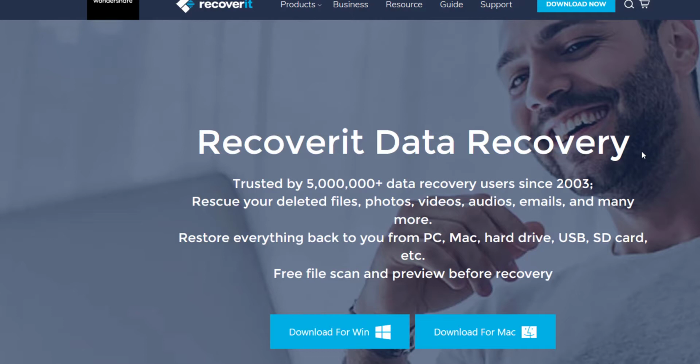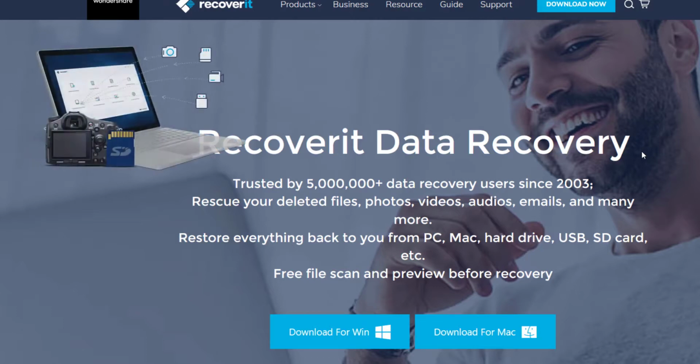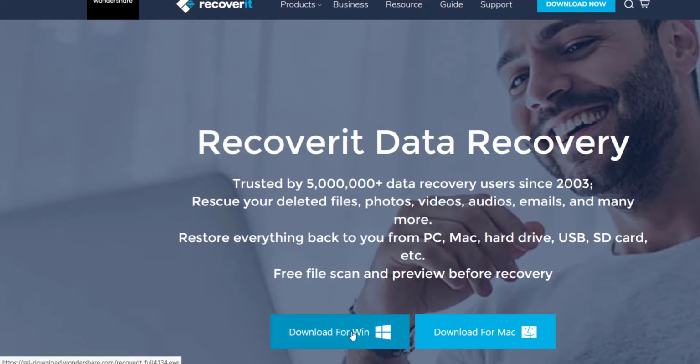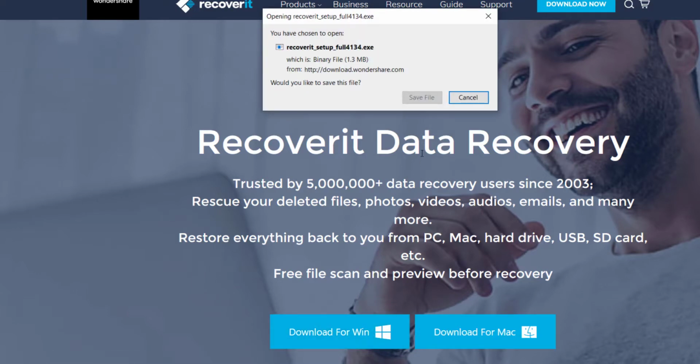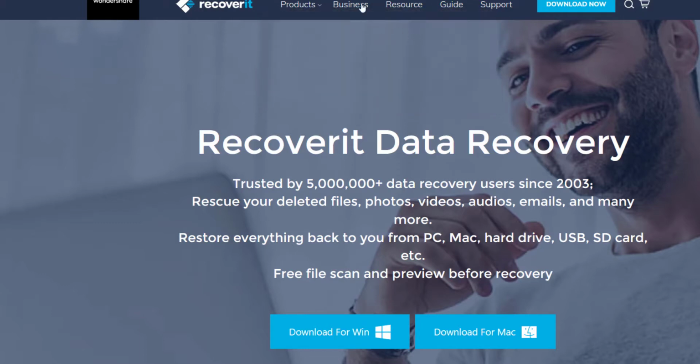I'm currently using it, I've tested it, I've tried to put things on there, remove them, find them again. If it's your hard drive, USB, SD, basically your C drive, external hard drive, wherever you have stuff on your computer and you deleted it, whether it could be in the last hour or the last week or even the last month, if you really want to go into a deep scan, the full program will download onto your system and it will allow you to pull up 10 megabytes worth of data. If you need more than that, then they have other programs. I'll show you those real quick.